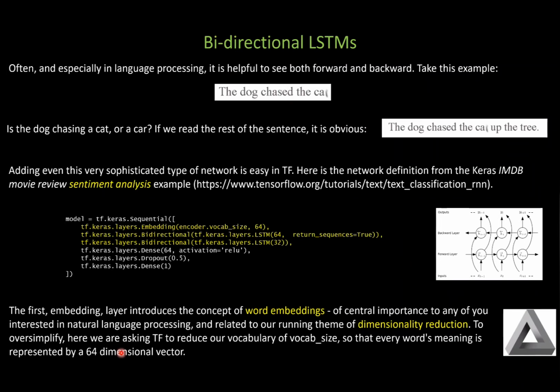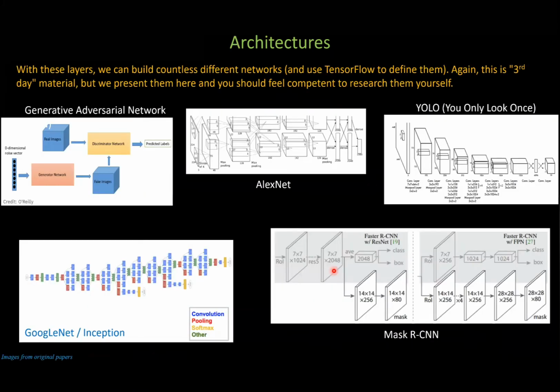It's a separate topic and one that you should investigate and dive further into if you're doing this kind of work, semantic analysis, or any kind of natural language processing. But at any rate, word embedding is taken care of for us here with TensorFlow in a very, very straightforward way. It'll take and encode our vocabulary of whatever size, I think this is probably 1,000 or so words here, into a 64-dimensional vector. So once again, like I said, this dimensionality reduction keeps coming back again and again in machine learning.